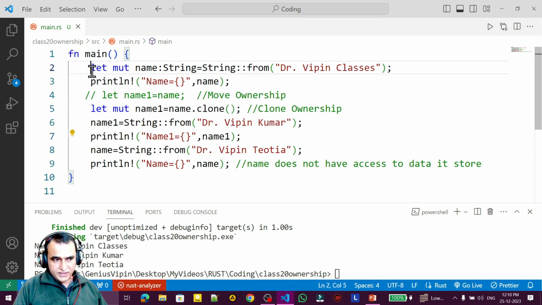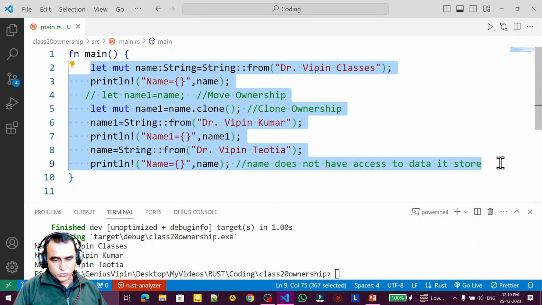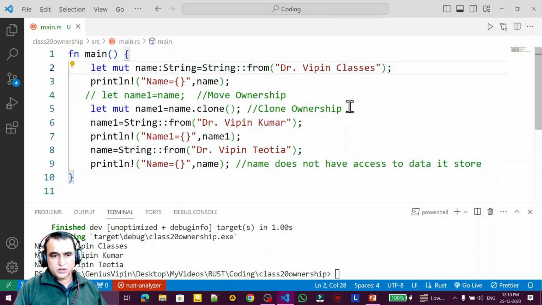One more thing I want to explain. This kind of error comes only when we use memory management under the heap. A String stores information under the heap, so this kind of problem comes. If you use a struct or a vector also, you will have the same problem because those memory locations are on the heap. But if the memory location is not the heap but the stack, all the scalar variables, meaning integer, float, all these types of variables, store information in the stack. The information of these scalar variables is stored under the stack, so that problem would not come.